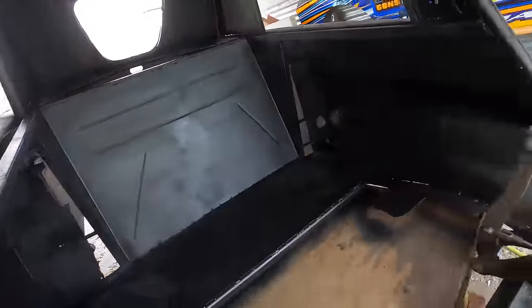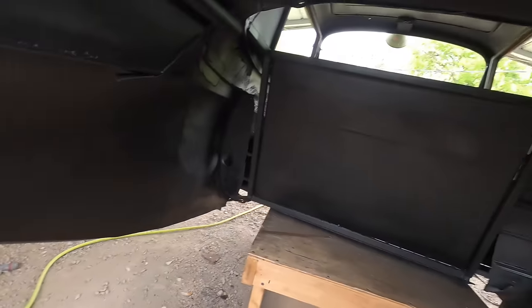Okay. I got the inside all undercoated. I'm gonna buzz some body work down and try to get some green going on today. We'll see.